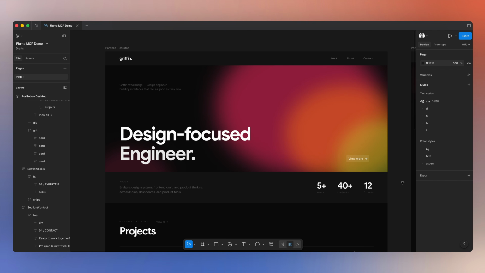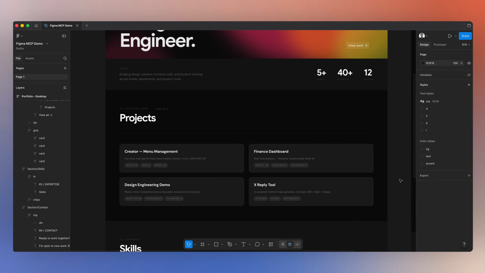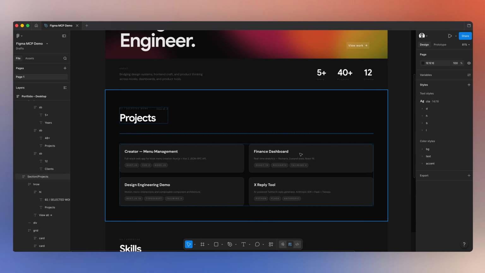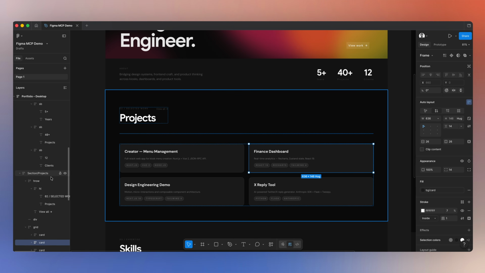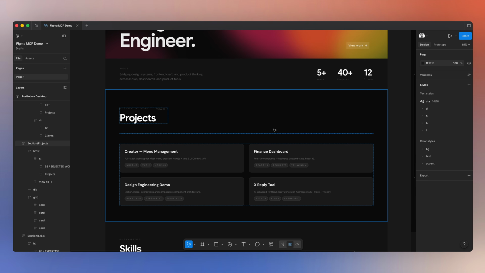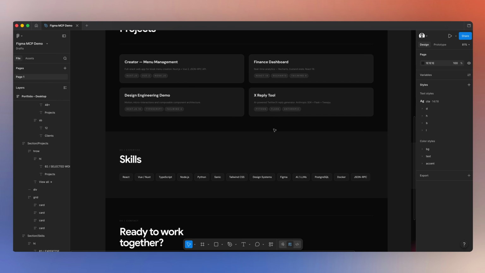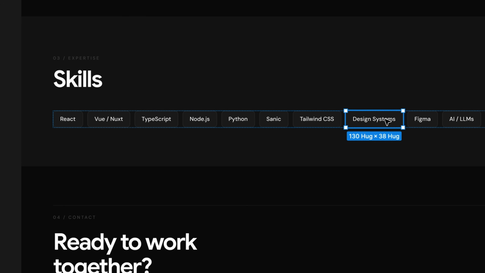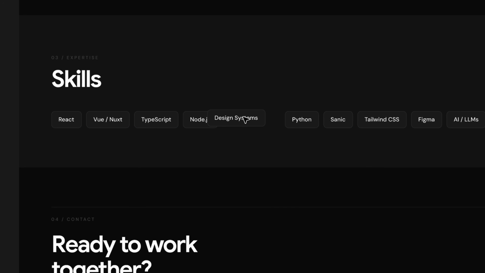And now from that prompt, we have a design that looks a lot more like a finished product and a design that you would actually see from a portfolio website. If I scroll down, you'll see it's cleaned up the project section quite a bit. And if I click into my layers and you look at the left side panel, you'll see that they now all have perfectly structured auto layout, meaning if I wanted to keep working on this project entirely inside Figma, it would be a lot easier because now every layout change is dynamic and seamless.